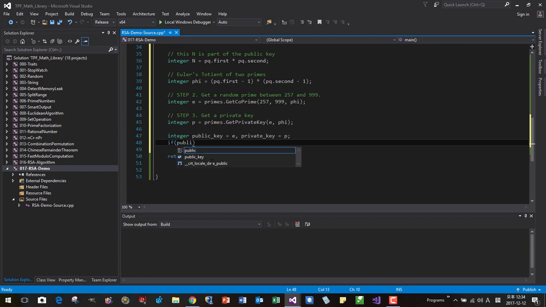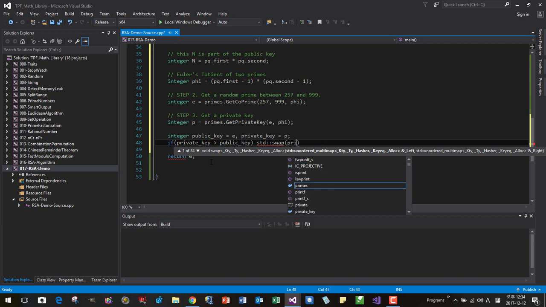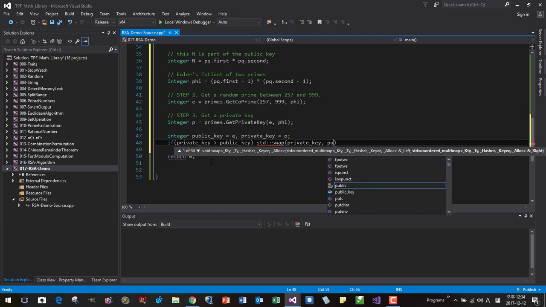If private key greater than public key, std swap. Actually, this step is not necessary, but we want to optimize calculation on our side, not public side.